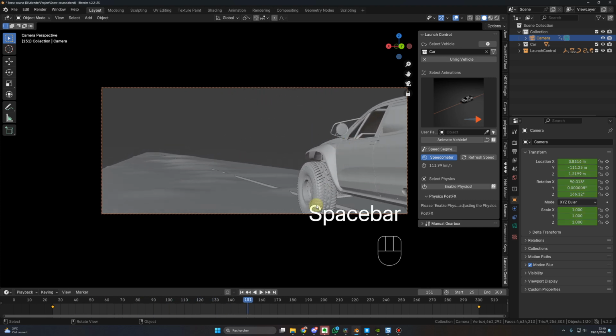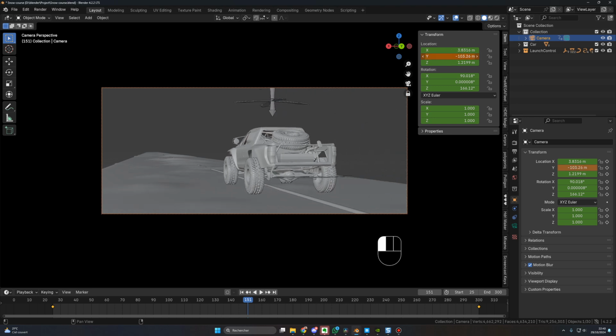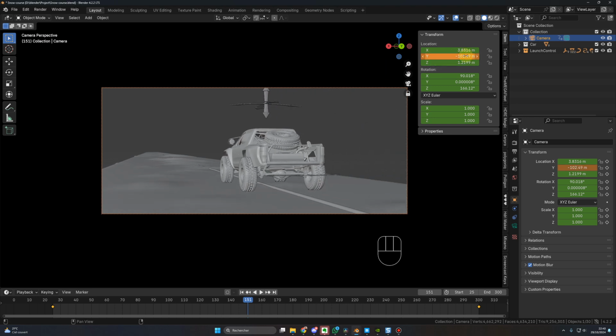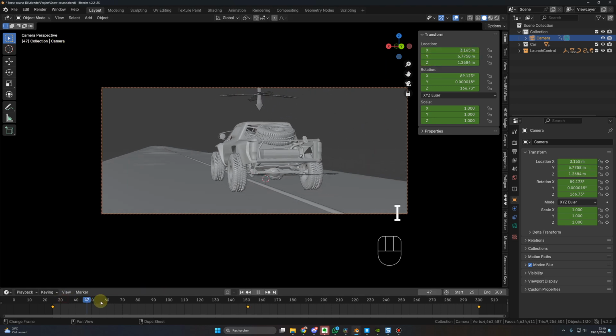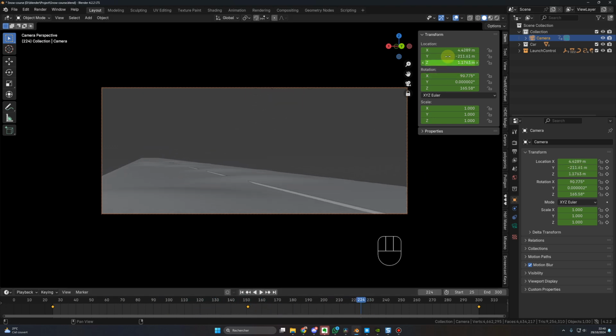Okay, here we have an issue. So let's fix that. You just move the camera. So with the camera selected, I will go in Item and I will change the Y position, maybe something here. And you press I again to insert a new keyframe. Let's see the result. Okay, here I got an issue. So let's do the same.